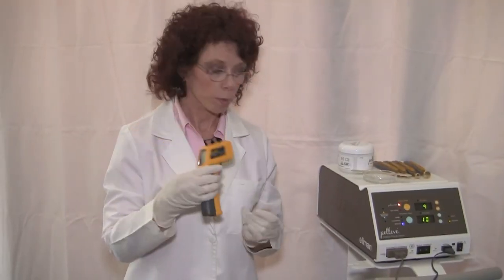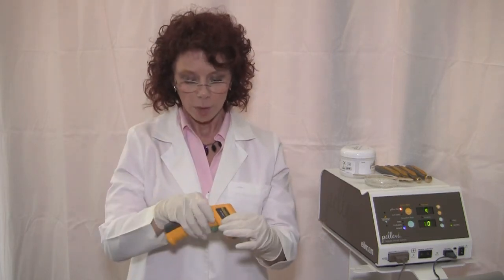This is the infrared thermometer that comes with the Pelleve device. It's very easy to use. When you're taking the patient's temperature, you want to place it perpendicular above the area that you're measuring. There is an aiming beam that lets you know where you are. You may move it around and scan the entire area. It will hold the number on the back, and it will also hold the maximum temperature that you've reached. Just be advised that the aiming beam comes from the top of the infrared thermometer and the actual temperature will appear a half inch lower — so you're actually measuring a half inch below that aiming beam, which is very important when you're doing smaller areas such as the eye area. You want to be perpendicular about 5 to 10, no more than 10 inches above the tissue.